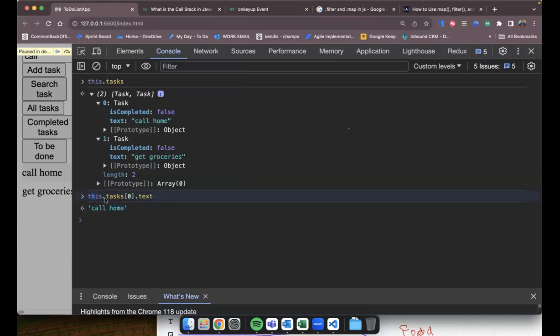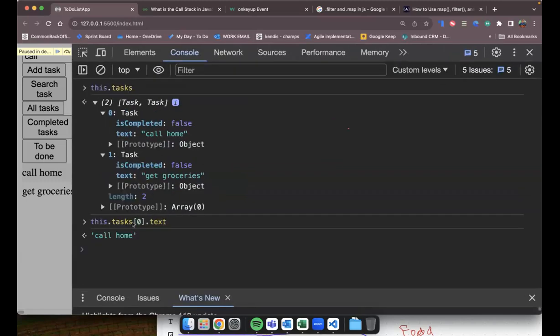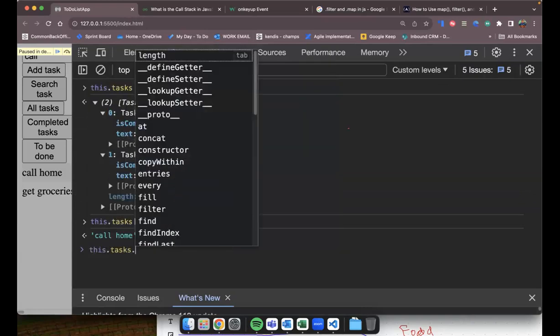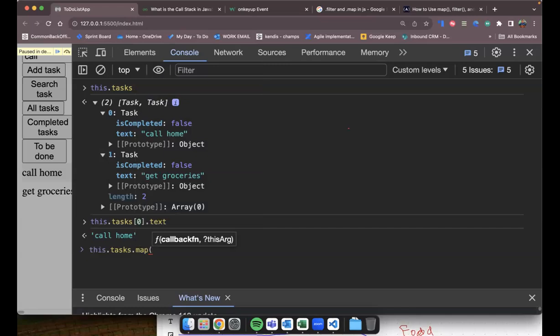This is the easiest notation, actually, in JavaScript. In other programming languages, it is a little typical or tough. So this is straightforward. Now let us say I want to print all the list of text. This is an array, right? Then I need to write a loop or something. Something like this.tasks.map, something like this.